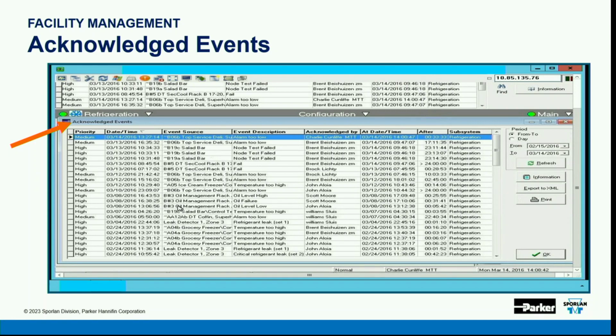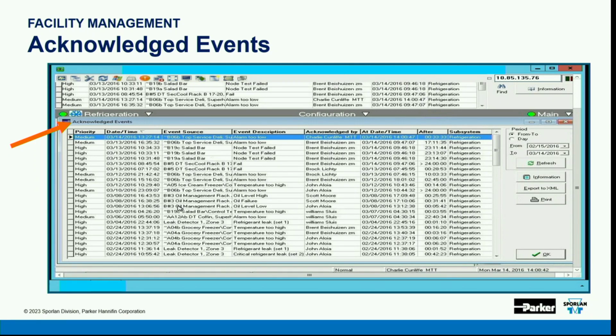Question? Can you boil that down to be like, let's say I'm looking for B12 only? Yes, that's a great question. You can boil that down. I cut the window down. Not only that, but you can actually look for a particular user. Let's say you have a brand new technician that just started and you want to see what changes they've made while they'll be out in the field. You could check it by the user, by the subsystem, or by the device. So yeah, you can custom tailor the reports. Just look for the windows at the bottom, look for the windows at the top, and the reports are workable so that you could do that.